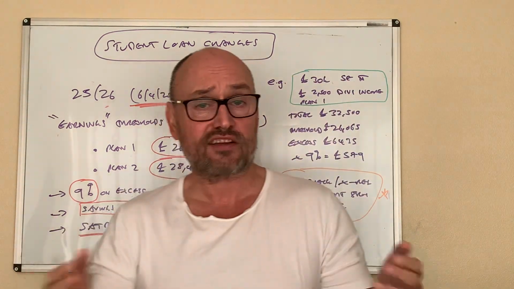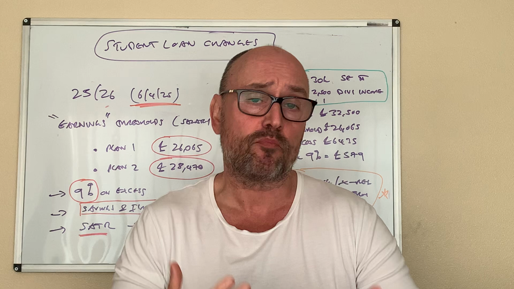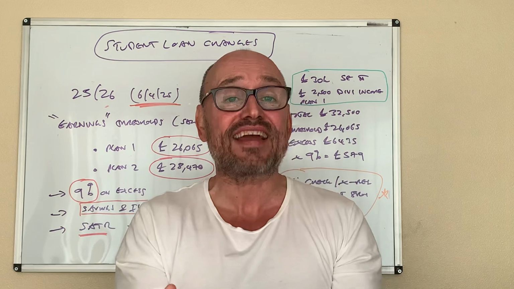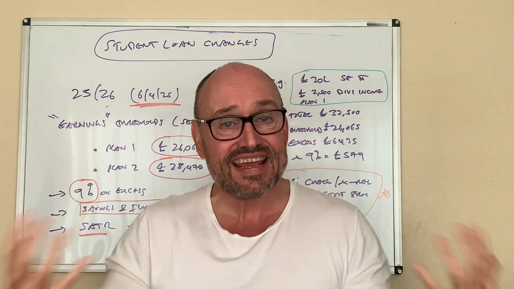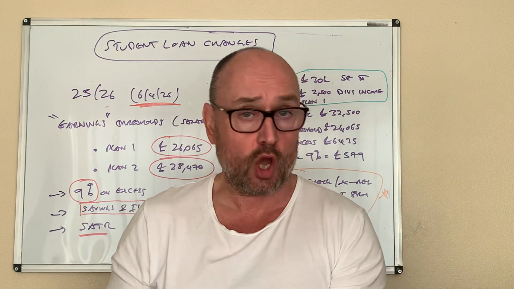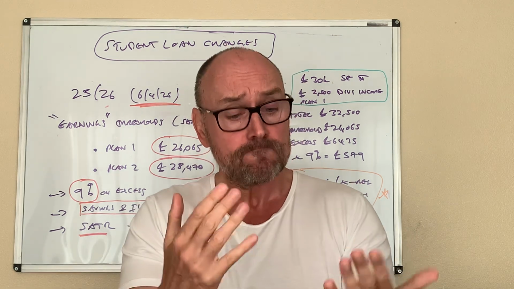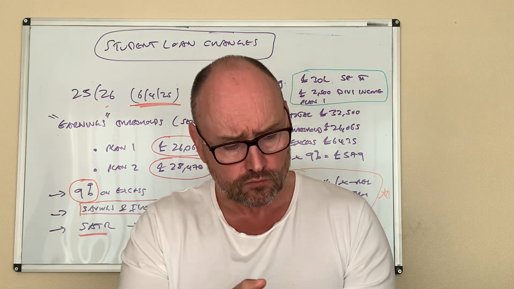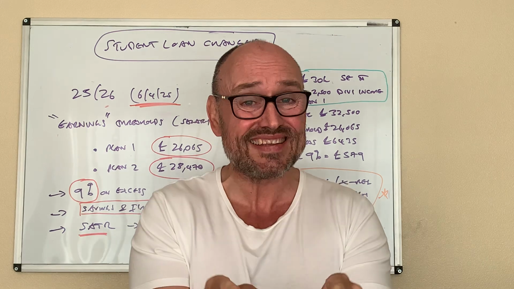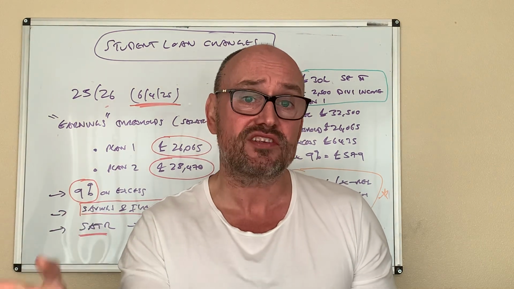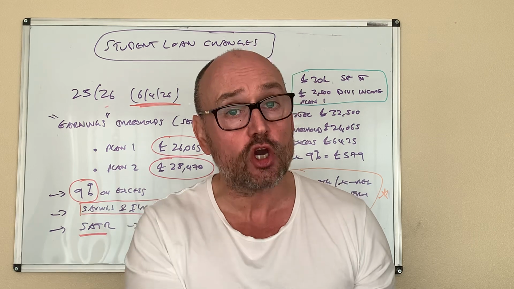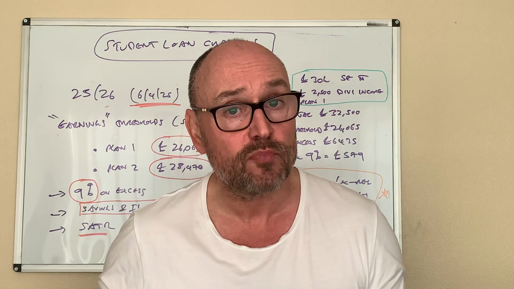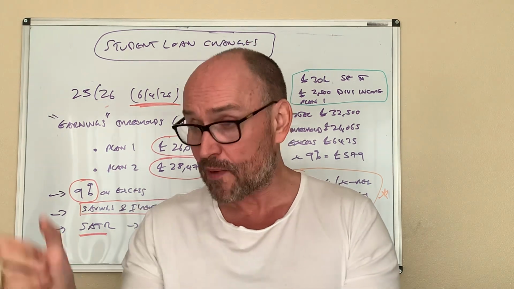Now then, what if you don't do a tax return? If you are an employee, you're on Pay As You Earn, and it should be collected through the operation of PAYE. Your employer should work that out on your pay slips, and you'll see it every month on the pay slip, student loan deduction. Also, on your P60 at the end of the tax year, there is a box that says how much has been deducted by your employer throughout the whole of the tax year that has gone to repaying your student loan.